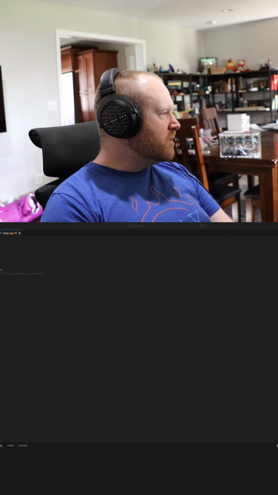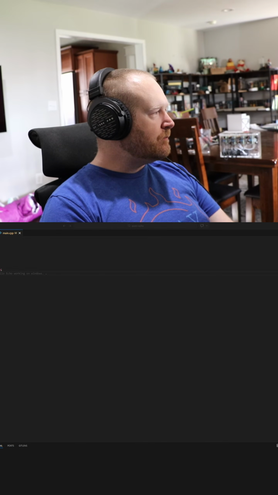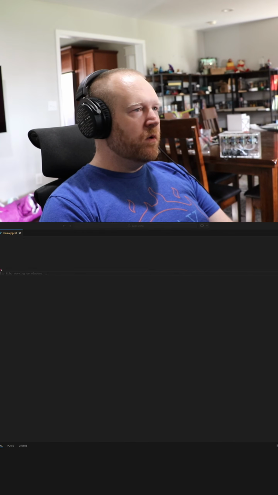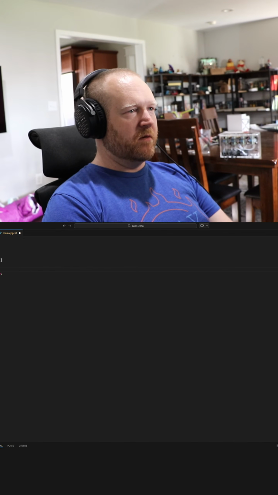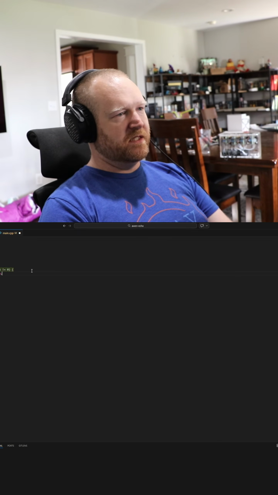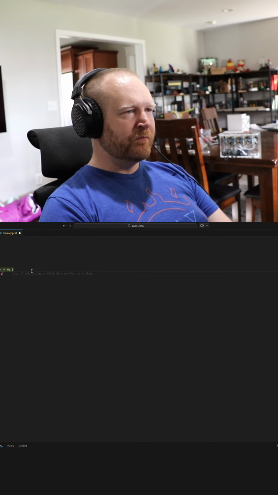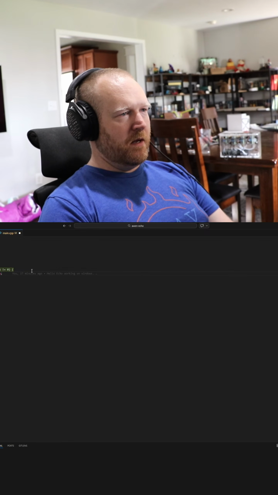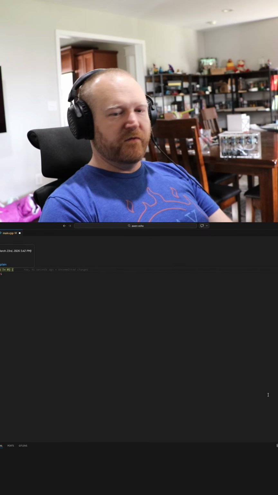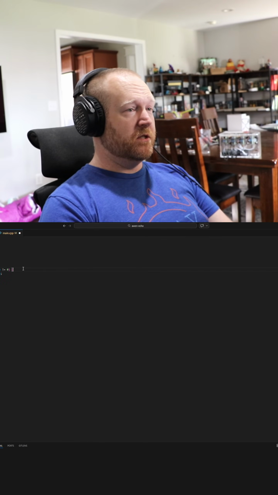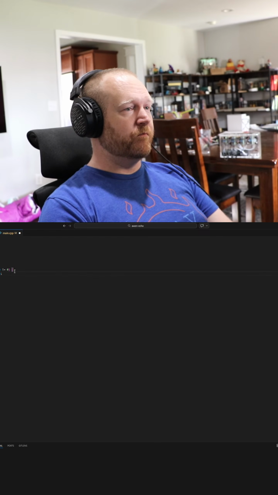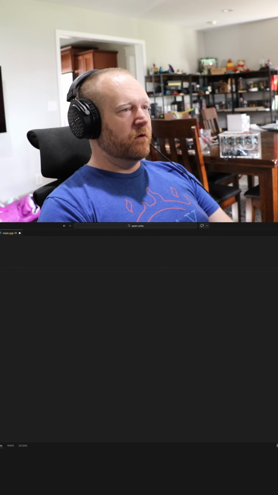All right, so where were we? We were including SDL3, and we need to create a window. So I want to, and I'm using SDL documentation. I don't know all of this off the top of my head. You know, even as a C++ professional, you're not expected to know how to do everything and use every library. You got to use documentation. Or if you have AI, then just use AI to generate it for you. More recently it's gotten pretty good at giving you example code for API usage.